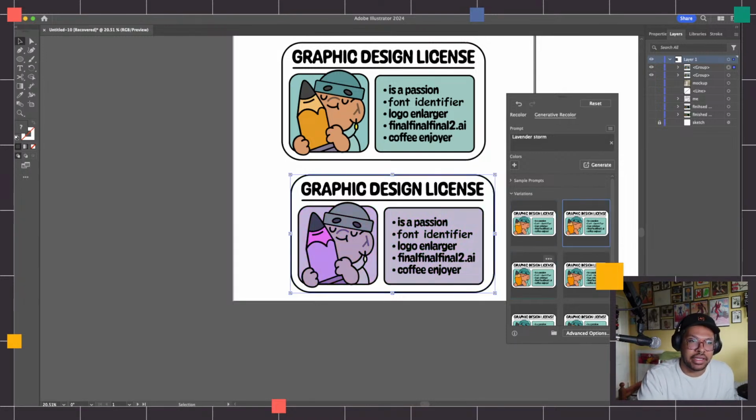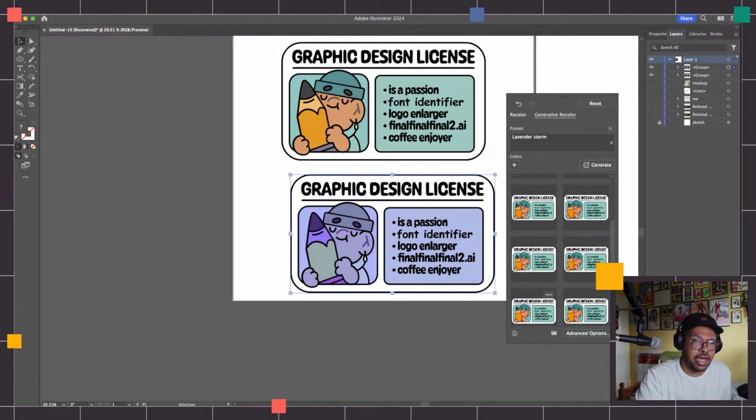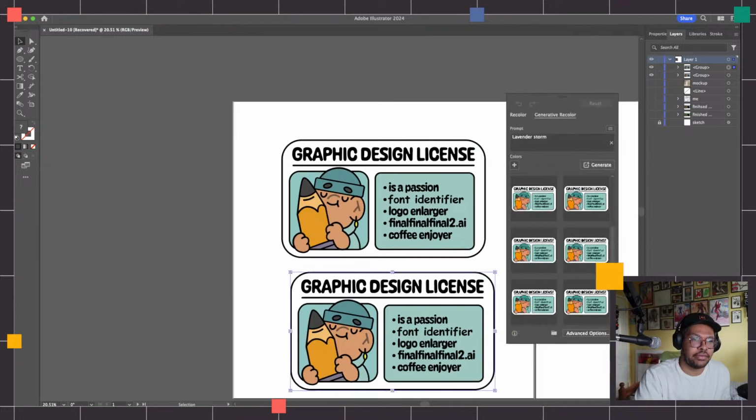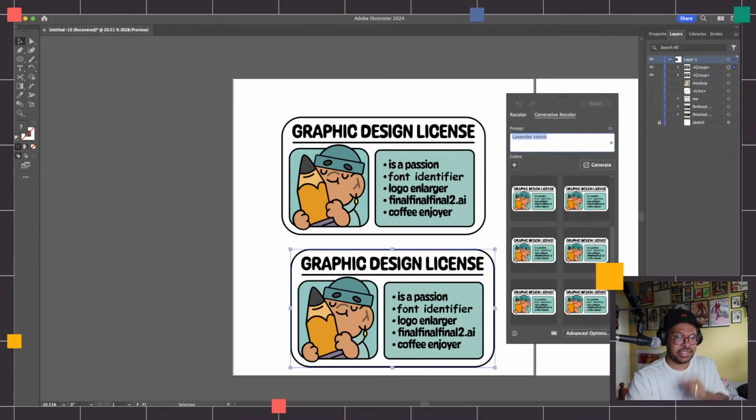This is like a pastel-y color, or maybe not pastel-y, but like a grayish purple. I really like a lot. There's this color too that's kind of freaky. There's just so many options, but we can go even further, which I think is super cool. So what we can do, let's just reset this entirely. Let's type in our own prompt. So we have this character that's me, and maybe I want it to be in green tones.